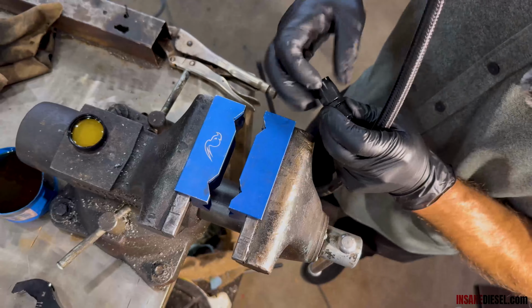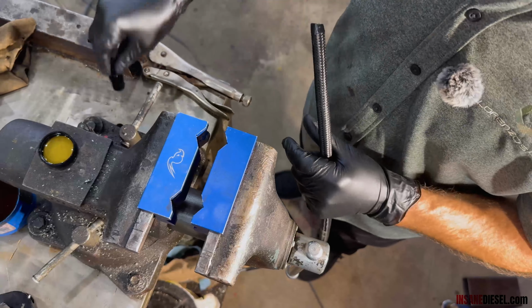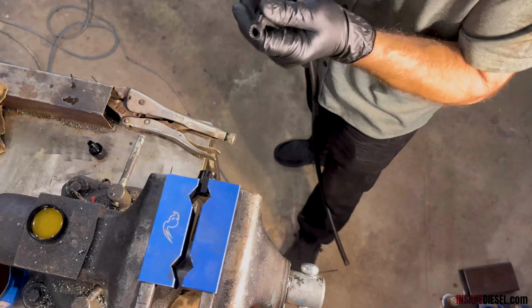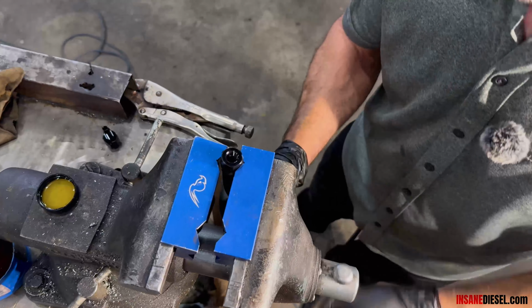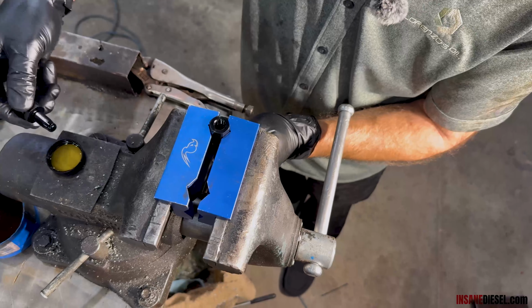Okay, we're going to do our 0606FJ first, the hose fitting, 6AN female. Put the socket in the vise. Put the hose to the back side of the female threads. Lock it in the vise. A little bit of fresh oil.